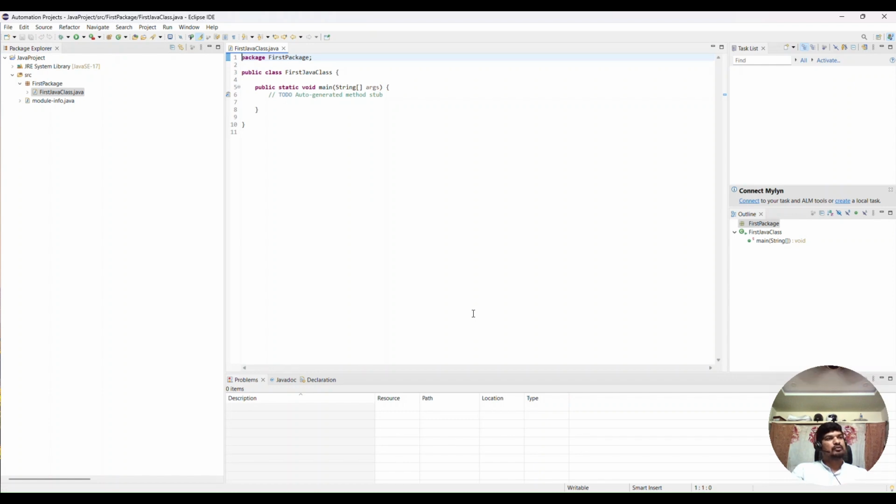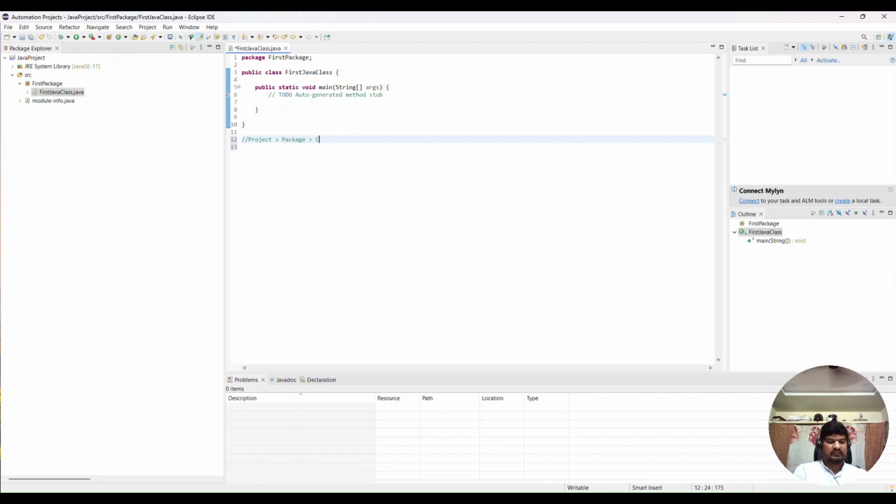Once you have created this, you can see the package is created. The package name is first package, and we created a class, the first Java class. Then there is a method. So this is the hierarchy of the project. What is the hierarchy? First is the project. Under the project we have a package.